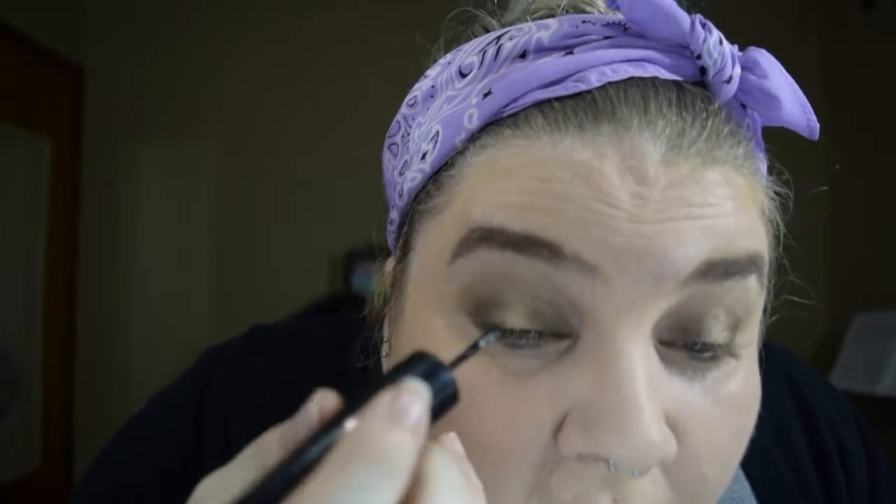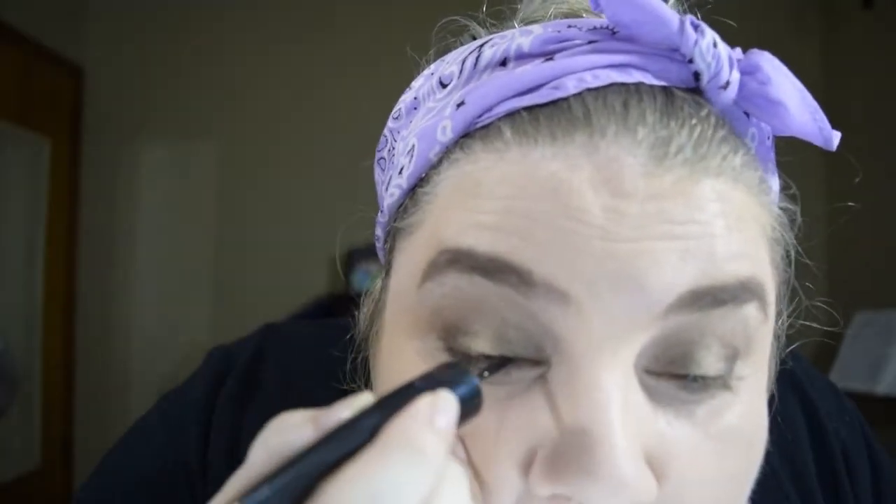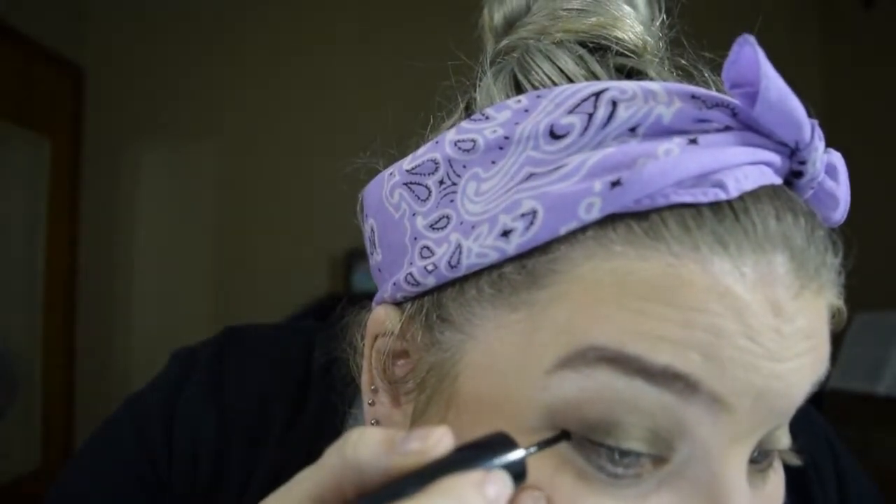Let's try to get rid of this fallout. It's time — we're going to try the Butter London Stroke of Wow Roll-On Precision Liner in Pitch Black. That is a really long name. Okay, hold my breath, wish me luck. I really want to do a wing for this look, and I'm not sure I can do a wing with this eyeliner, but we're gonna find out.